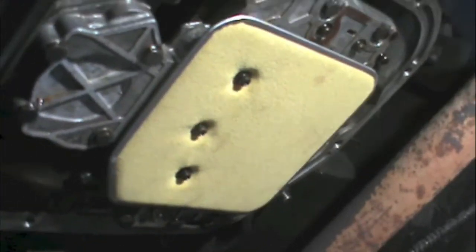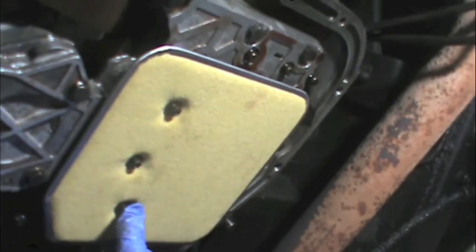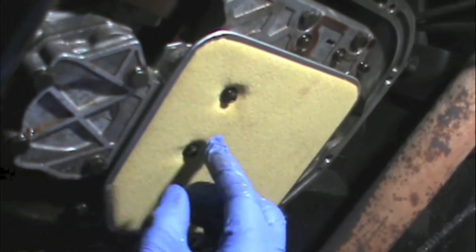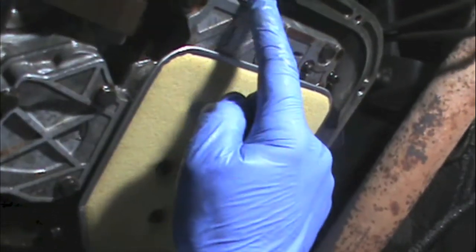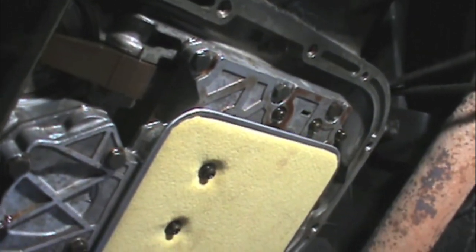Here's the new filter installed. Again, there are three screws put back in — snug them without going crazy, because you just need them snug. There's also a little hole that lines up with it in case you lose track of where it is on the back side. I went ahead and used some steel wool and cleaned off the mating edge all the way around, just to make sure there's no debris on it.